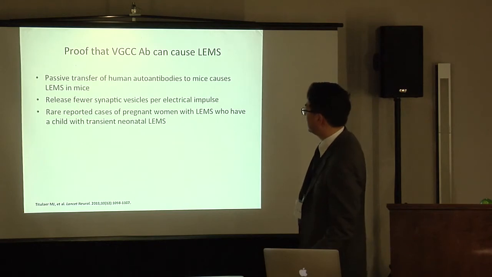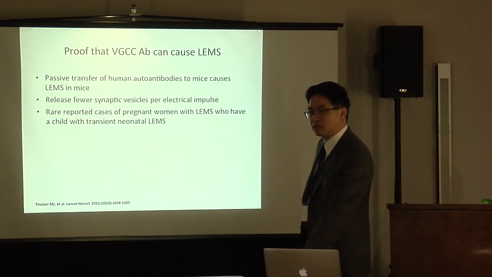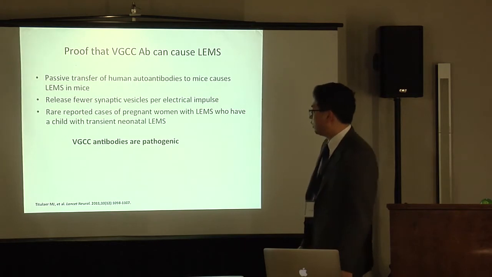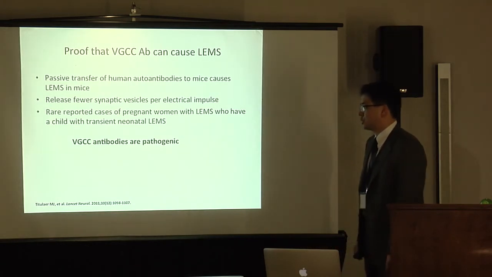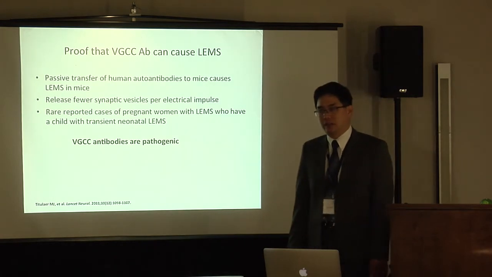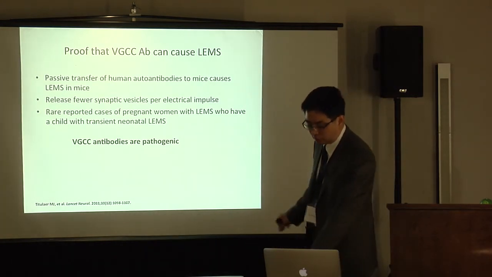Okay, but that's very compelling that it can be transferred through the blood in animals and even from mom to baby. And we see this in other diseases as well. But I think this provides some reasonable proof that blood and something that can pass through the placenta can cause LEMS. So the overall conclusion is that voltage-gated calcium channels, when we see them, are what actually cause LEMS. They are pathogenic, as doctors call it.